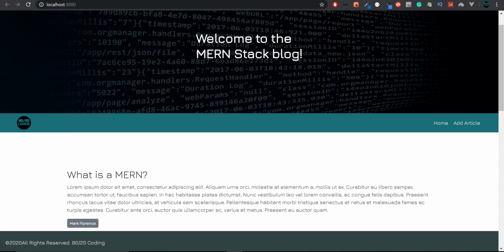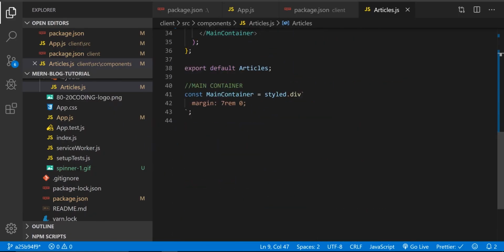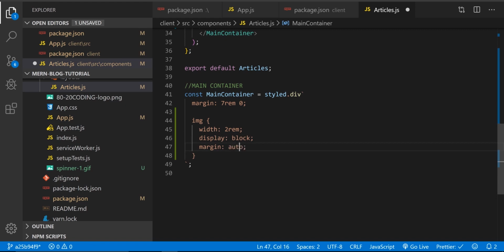Okay, so let's style it a little bit. Let's go back right here. Width, it's gonna be 2 rem, and display block, because we want to move it to the center, and margin it's gonna be auto, and of course on the top and bottom gonna be 0.